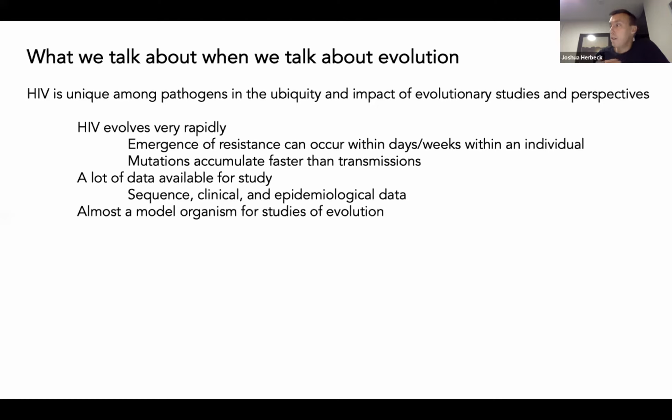I know a lot of evolutionary biologists who are trained in evolution who have moved into HIV and then on to more infectious diseases because HIV appeared to be such a great system to study evolution in real time. And I also know a lot of MDs and clinicians who have started out studying HIV and then have become experts in evolutionary biology, because it forces you to understand both. If you can understand the public health side, the clinical side, the virological side, and the evolutionary biology side, your studies and your analyses are improved.